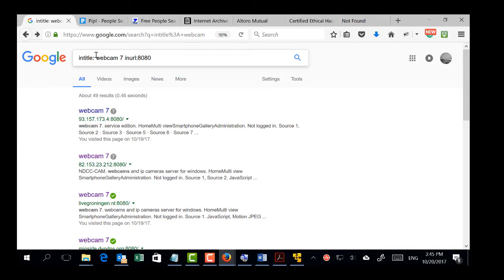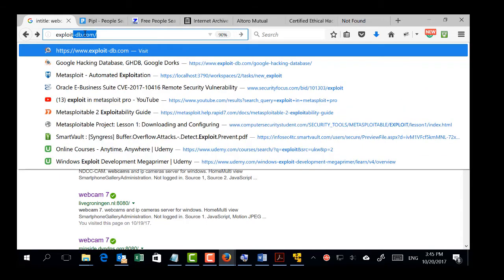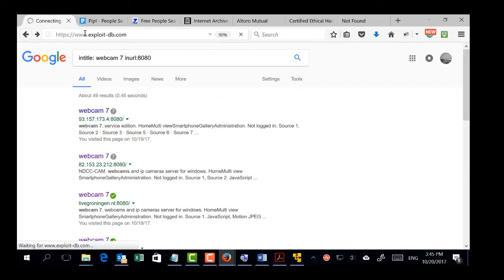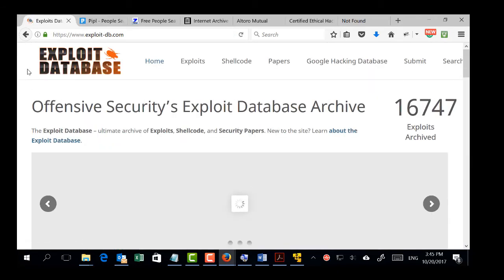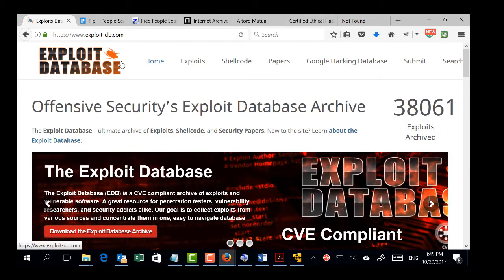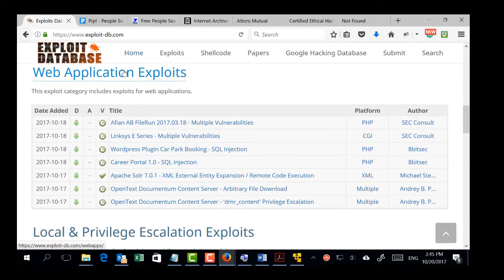So how can I do that? I can go to a specific website, which is exploit-db. This is a very important website for people who work in security. It shows an exploit database. We already explained what an exploit is, so it shows all the exploits, the recently published and the old ones. And if you need to look for any program to hack a system, you can get it from here.